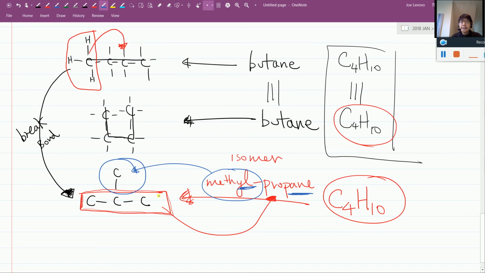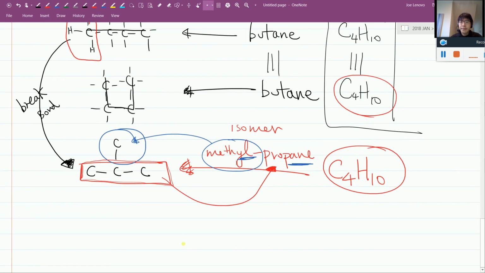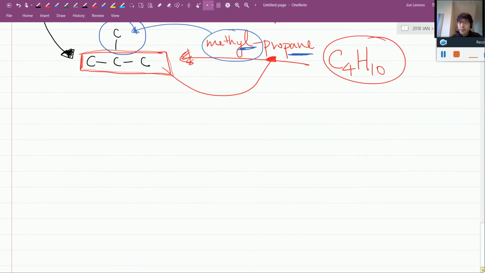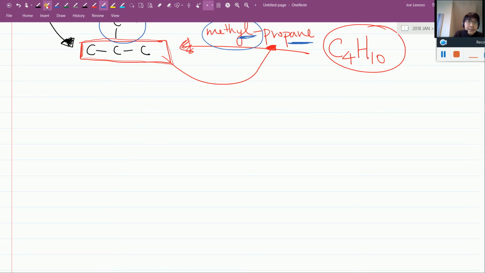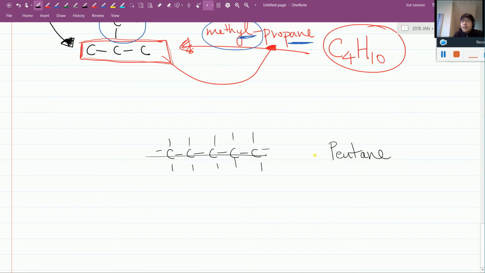Looking at this particular system, you can play around with a lot of different ways. Take 5 carbons: 1, 2, 3, 4, 5. We can have the very first one, which we call pentane. This is 5 carbons in a straight line, with no side branches. Or you can put 4 of them in the chain and put 1 side branch at the top. We call this butane.